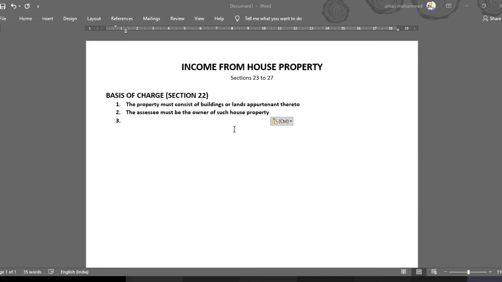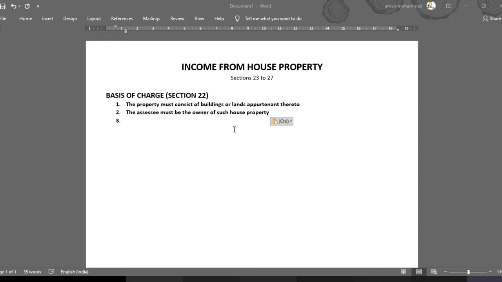But in the example I stated, in which the property is in my dad's name and I'm in charge of the house, the rental income is still taxable in the hands of my father, not me, because the registered document is not in my name. Keeping this in mind, you can't argue in the case of an apartment. Let's say you have bought an apartment, but the seller has said, sir, it will take at least 3 to 4 months for the document formalities to be completed. The property will be transferred in your name, but the registration will take 3 to 4 months. Meanwhile, you don't want to stay in that apartment. You just bought it for the sake of investment. You have given it on rent.